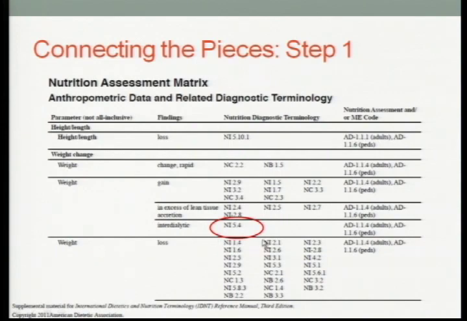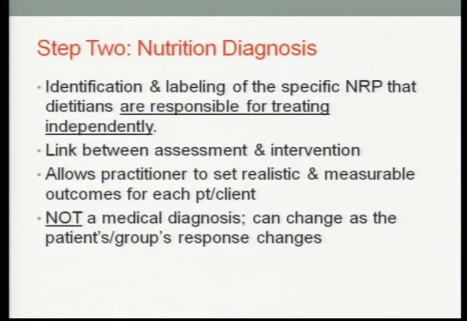That will kind of give you the category for intake, the nutrition assessments that you've probably done to determine that, and the things to monitor as you move forward. And this is another example in weight. I used interdialytic weight. So if you have somebody who's gaining a lot of weight between dialysis treatments, that would be the code area you would use, and here would be the things that you would want to monitor, and they have it both for adult and pediatric patients. So they really tried to meet the needs of the clinicians. It's a slow process. Those of you who've been following this for a while know that it started out pretty limited, and that they're growing, and they're getting better, and they're meeting with different groups, different populations to try and make it better. All right, so step 2 is really this diagnosis.